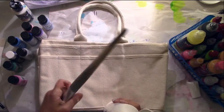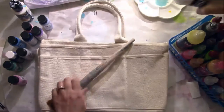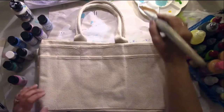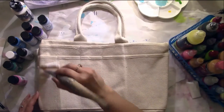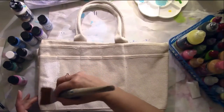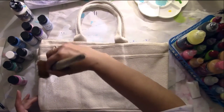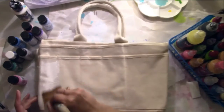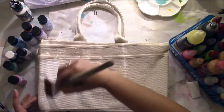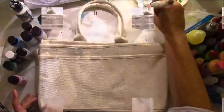So you will see me adding the paint and enjoy my process, as I will be speeding through a lot of this because it was several hours worth of videotape that I took of this, and it was a long video. So I apologize for that, and enjoy the process. Toodles, bye.